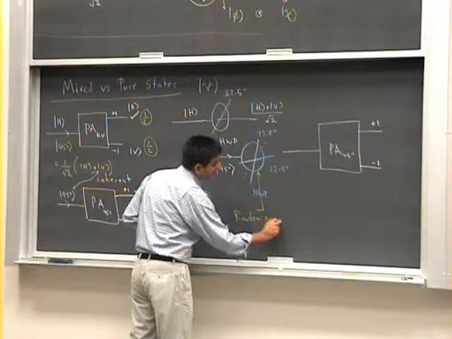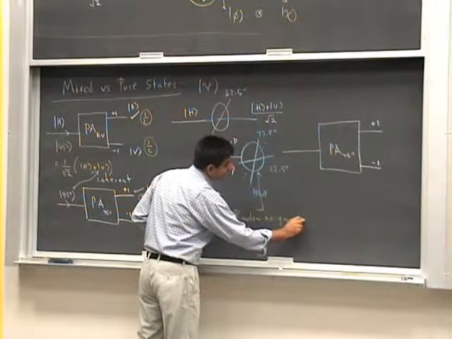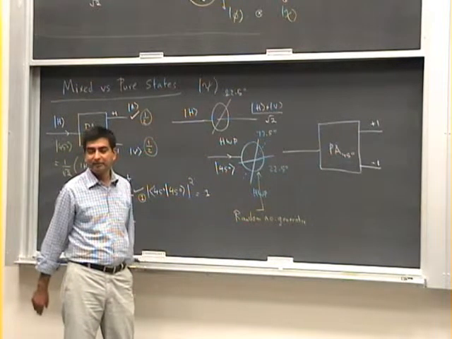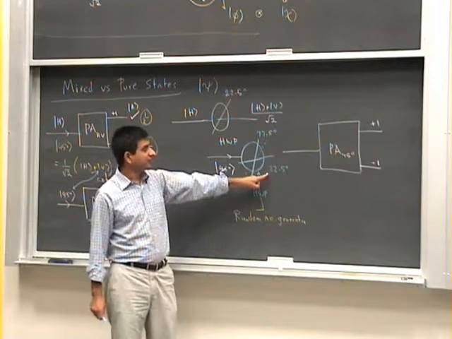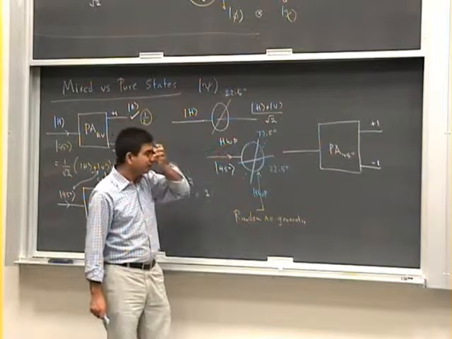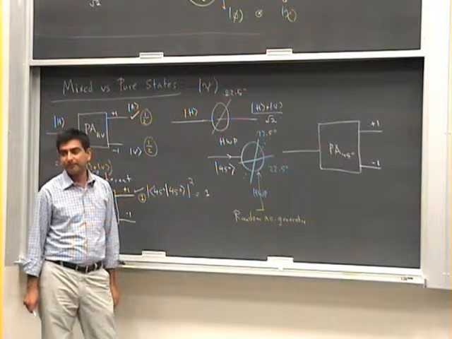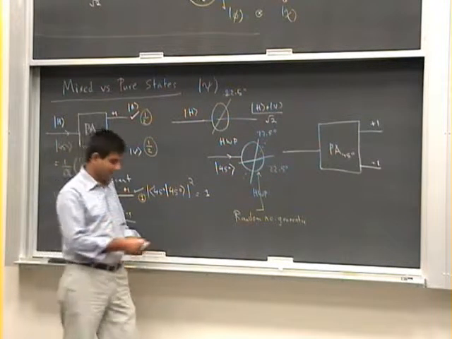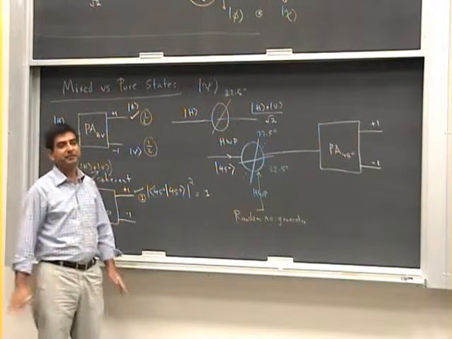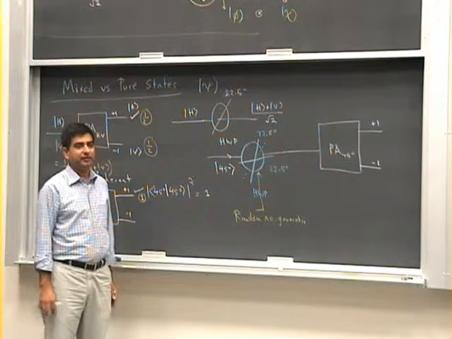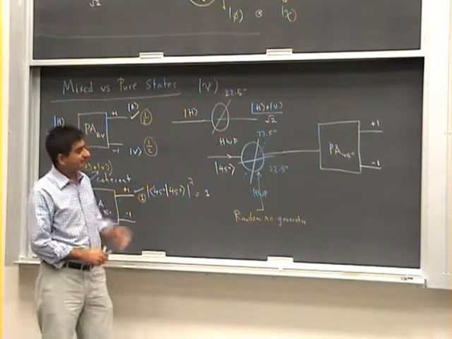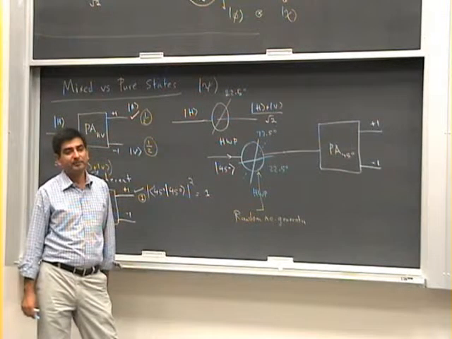The random number generator is such that it outputs zeros and ones randomly. And whenever the output is 0, the optic axis is at 22.5, whenever it is 1, the optic axis is 77.5. So what will be the outcome stream of photons? What the half-wave plate does is it rotates the linear polarization. It either projects it onto 0 degrees or onto 90 degrees. So it is creating a stream of horizontally and vertically polarized photons.